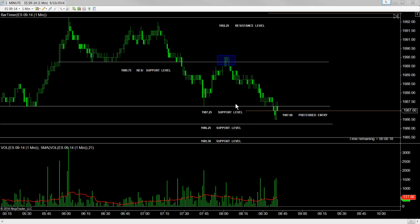There are many traders who are already in this trade back at the preferred entry here, a tick below at 87.25, the 1 minute level that existed at this point at 87.25 and at 87. Now prices are turning back around again. The 1 minute floor held now as resistance, but already many traders have been stopped out because of the quick turnaround.